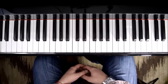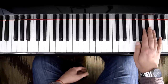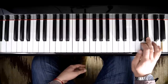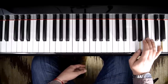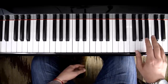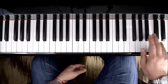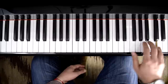In this video, we're going to work on the song Corazón de Niño, and we're going to get started with the melody. The melody follows a G minor scale, which has these notes: G, A, B flat, C, and D, and the chord for it would be G, B flat, D. So the melody drops from D to G all the way down, and then it goes to a C. So we have the D, C, B flat, A, and G, and then a C. That will be the first melody.